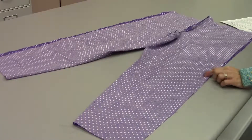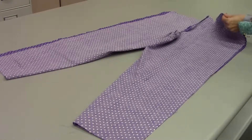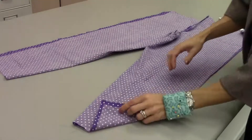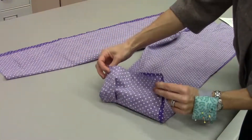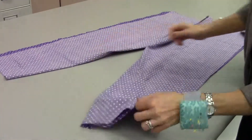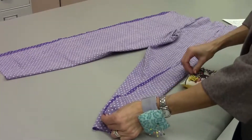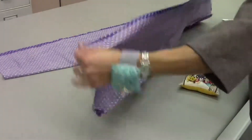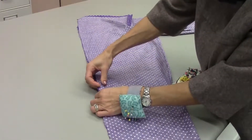Now we're going to pin our sides. We're going to pin the top because that's really important. Then we're going to take a look at the bottom. If the bottom didn't match on one side, we'll make sure that it is the same on the other side. If it did, then great — we can line that up. I'm going to pin that side down here and then stretch in between. I want to make sure that I'm lining up all of my edges absolutely perfect.